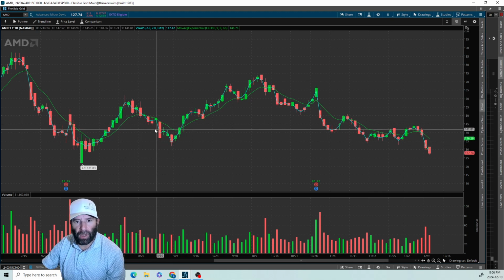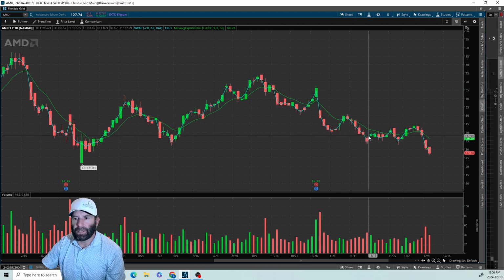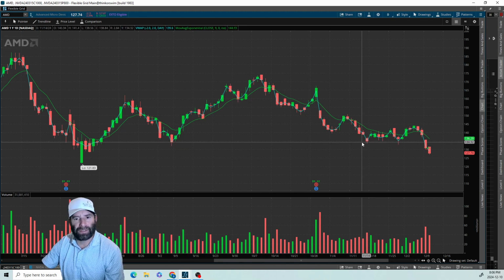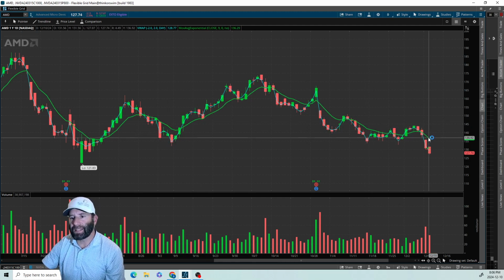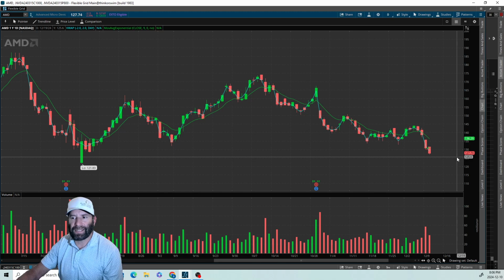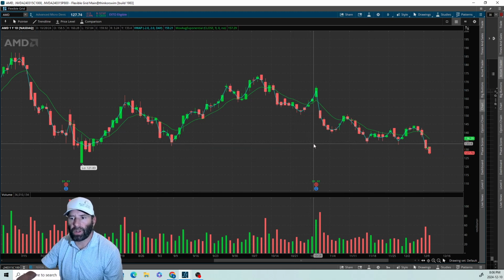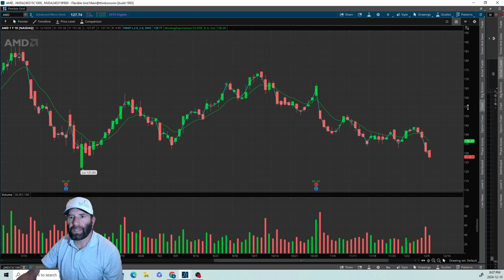Back in September, price tested this area and held as support there. And then in November, price returned to this area and bounced off of it a couple of times. So there's some support in that 132 area. And what you'll see is the more times that support gets tested, when it finally breaks, you get a nice resolution to the downside. That can set up some great short opportunities that we can take advantage of.